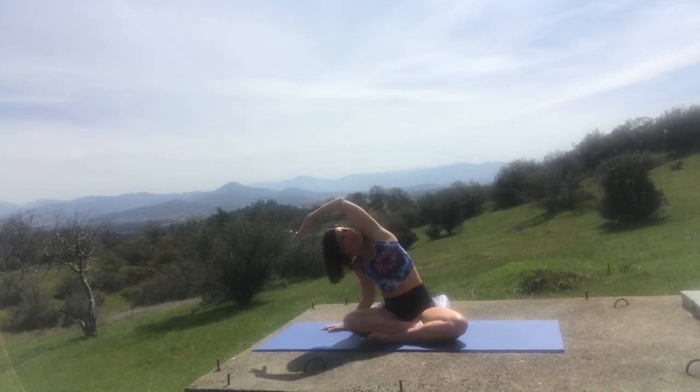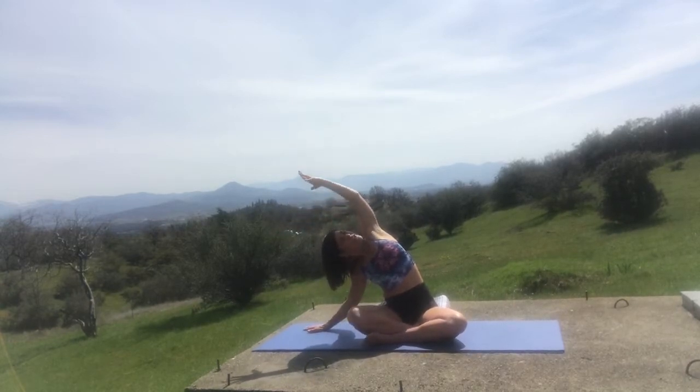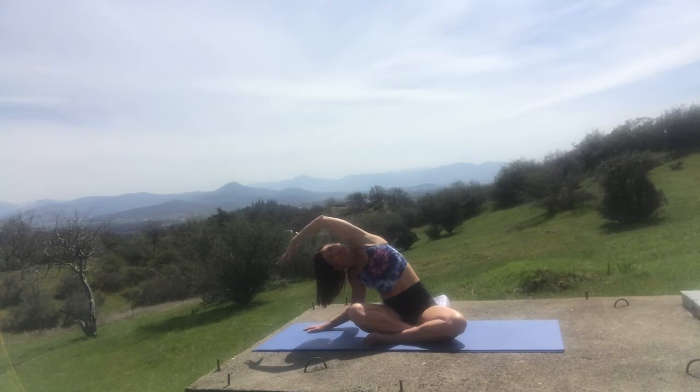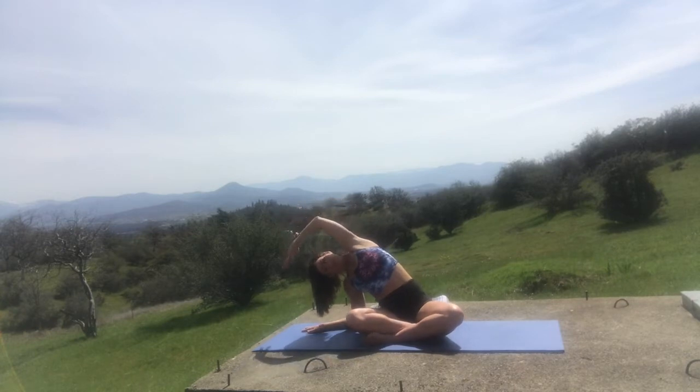Go ahead and take the right hand down to the mat, left arm extends, inhaling here, feeling the stretch in the armpit and the bicep, and then rainbowing up and over, keeping lots of space between the ear and the shoulder. Seeing if you can look up under that left arm, making a little more space in the shoulder, rolling the ribs toward the sky. One more deep breath here. Exhale, soften and bend a little more deeply. And on your inhale, come on up and we'll go to the other side.